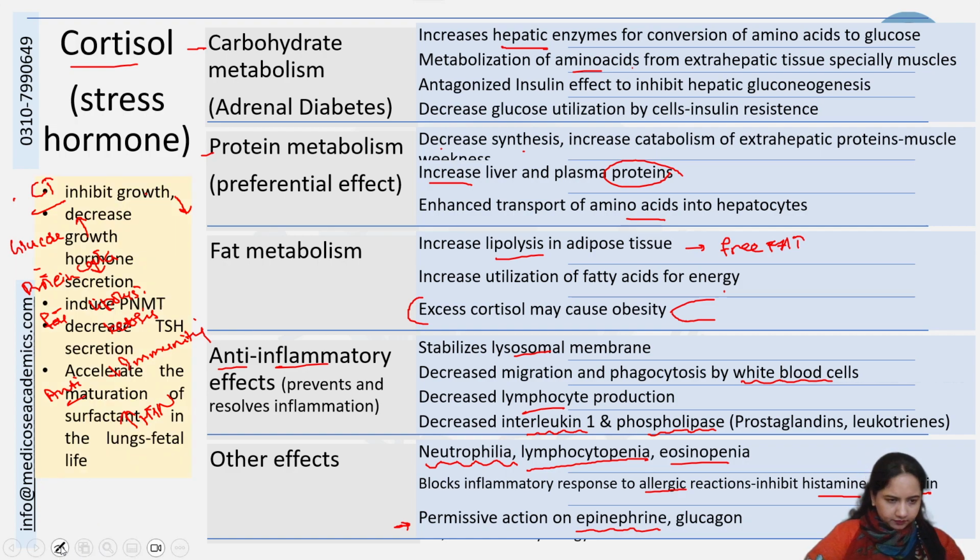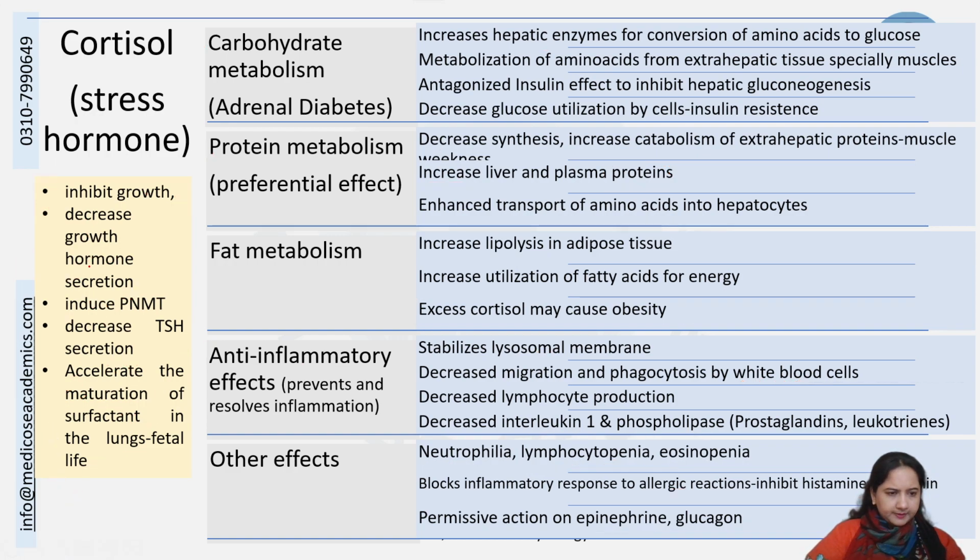And a few other actions of cortisol. You do not need to remember these necessarily. Once you are done with the endocrinology module overall, you might be relating these better. So I have added these separately. Cortisol inhibits growth hormone production. We discussed this when discussing the pituitary hormones.